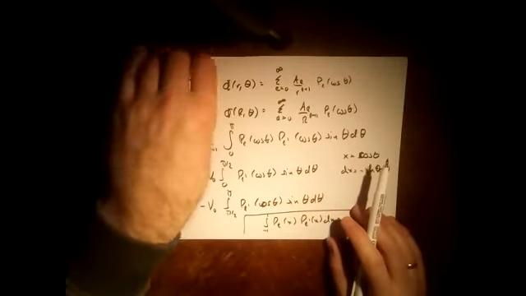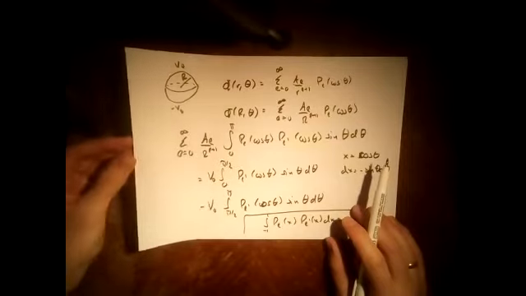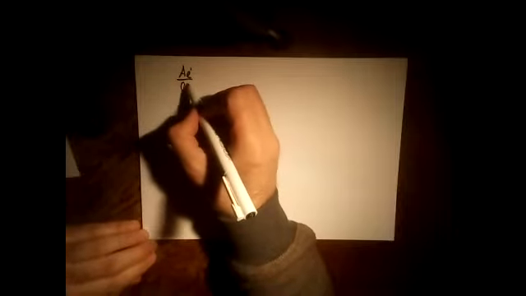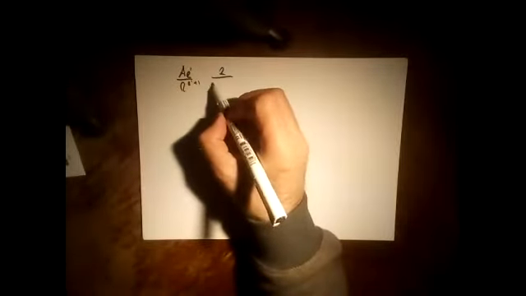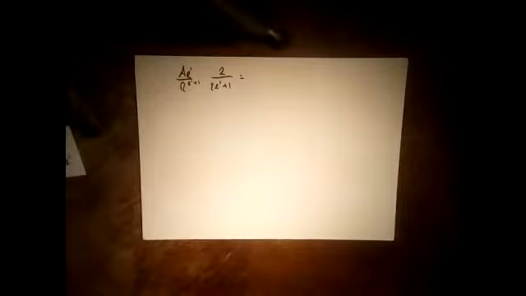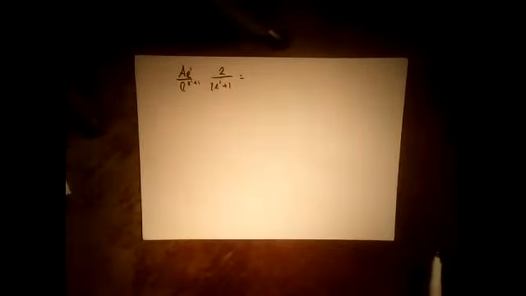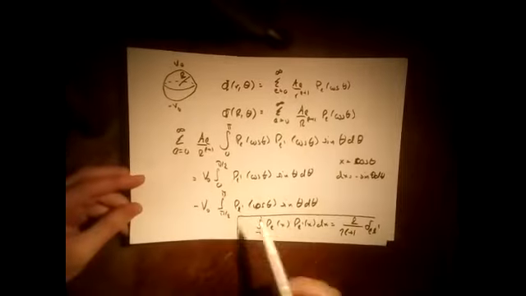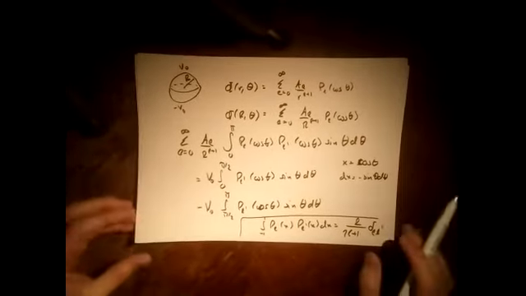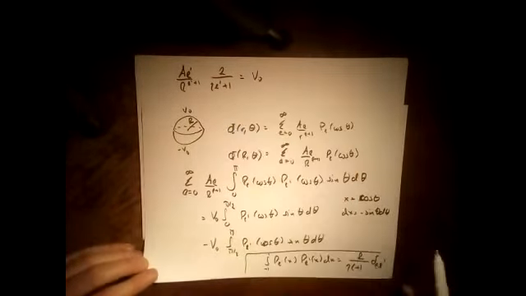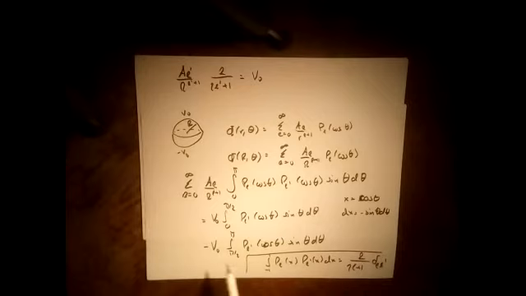So in other words, what we're going to have on the left side is A_L' over R to the L' plus 1, and then 2 over 2L' plus 1. And this is equal to this second integral. The question now is, how do we deal with this second integral? I'm going to write this so that first of all there's going to be a V0.